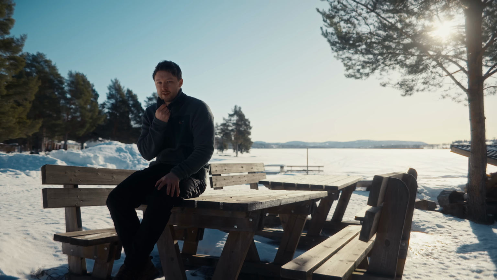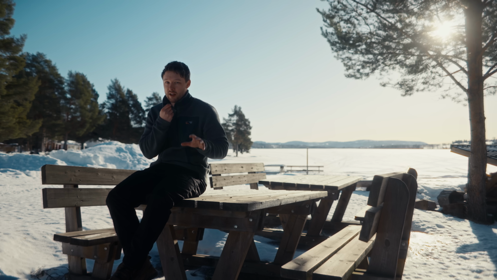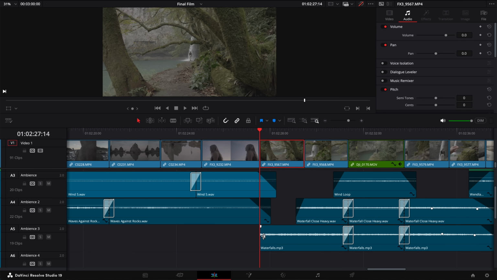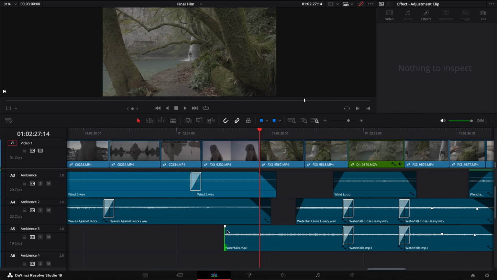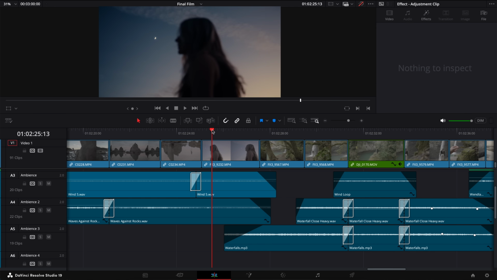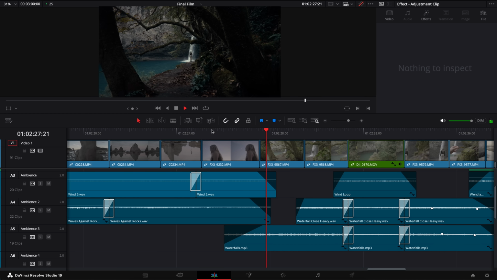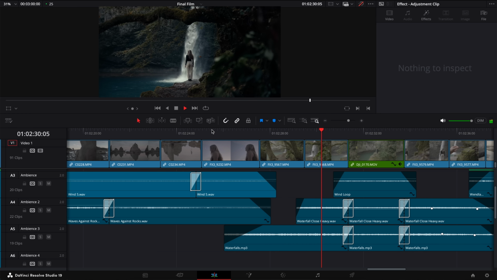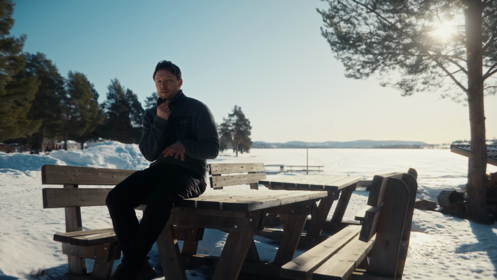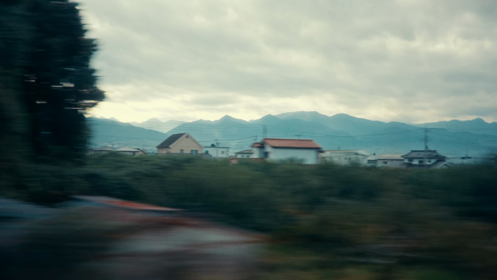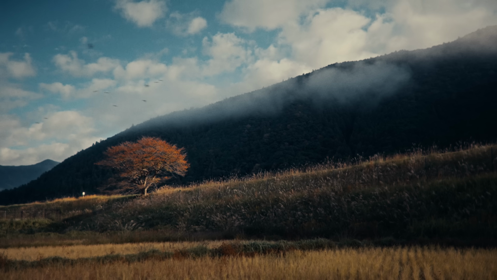A great way to smooth out cuts and make them feel more seamless when transitioning from scene to scene is to use a J-cut. That means that the audio from the next scene starts playing before the visual cut happens. You do that by extending the audio to the left and gradually fade it in before the clip appears. Being able to hear the sound before the cut really helps to hide the cut and make it feel more motivated. And to also let the audio from the previous scene linger as the visuals change is called an L-cut. These techniques can make edits flow a bit better, even if the cut is to something completely different.